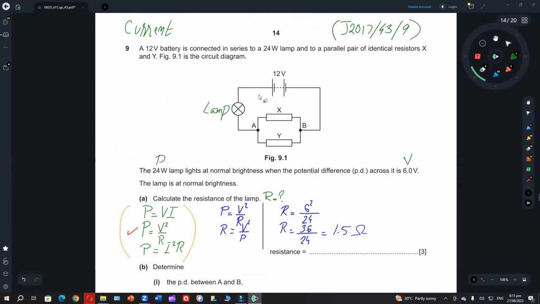Look at this. There is a lamp also. 12 volt is the total supply. Let me work out the steps. If 12 volt is the total supply and the lamp is taking 1.5 volt, how much voltage will be left for the A and B position? Total is 12. Lamp takes 1.5. So how much is left for the question mark position? Quickly, it's a series circuit.